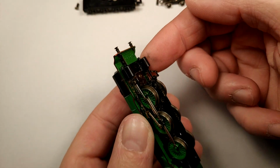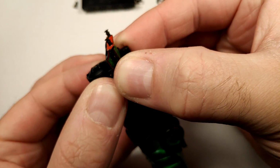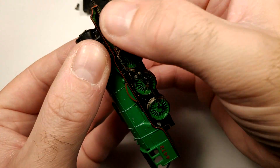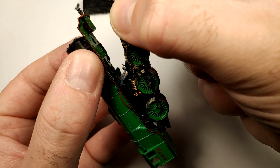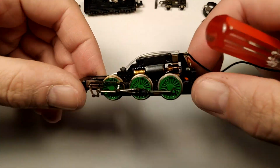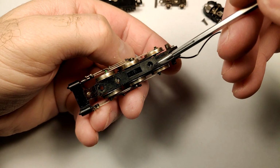So I'm going to grab either side of here. And here, give it a wiggle and pull it. And whilst I'm pulling it out, I'm going to slide it this way, like so. And there we go, the motor's out. So we've got our chassis now. What I want to do is remove this.